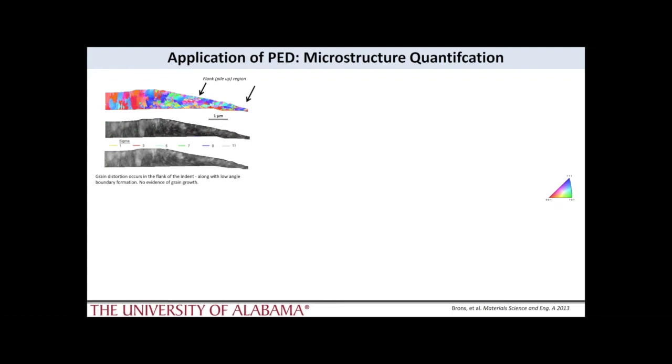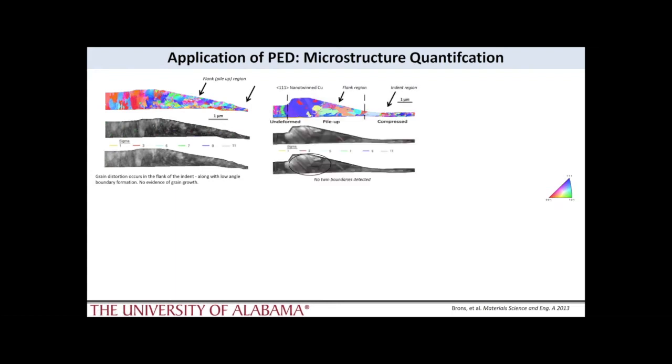This is where maybe knowledge was lacking, but through having the ability to use PED, we're now able to look more closely at the grain boundaries. In this case, when we looked at the nano-twinned 111 sample, we can see that, again, under the indent it was compressed. In the pile-up region, the grains were quite large, so we do see the cryogenic grain growth. What was interesting is we're now able to identify the grain boundary types. In this pile-up region, we did not notice any special character grain boundaries. They were all high angle grain boundaries, and there were no twins.